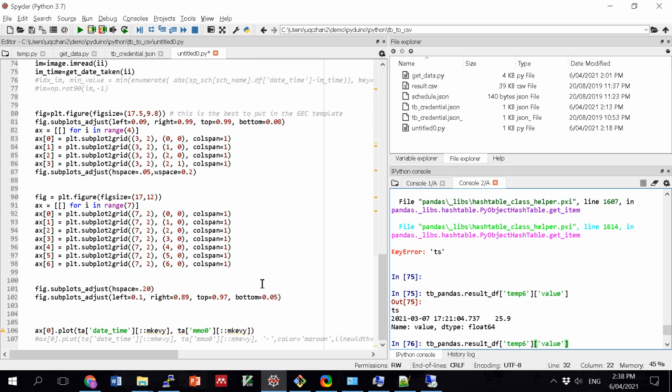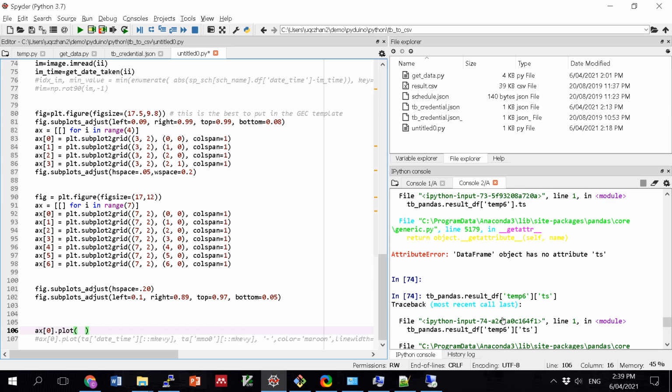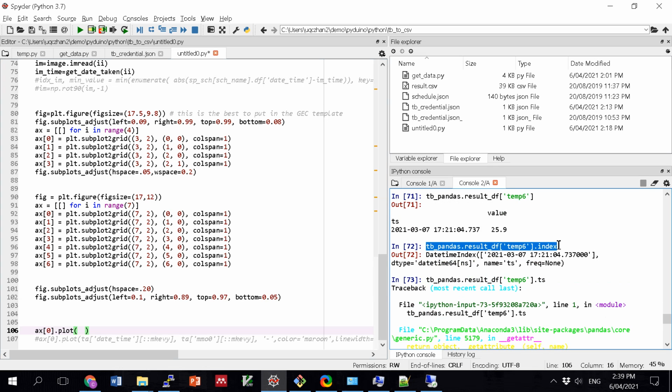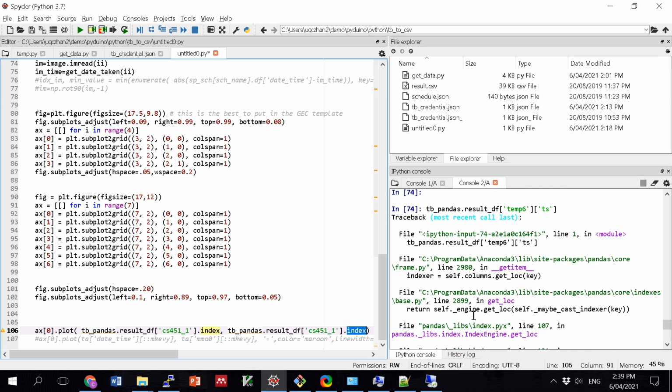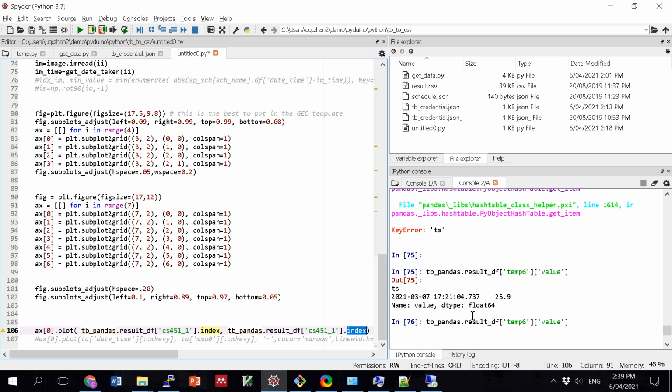So in that case, I can just do that. I might just check whether this is okay.